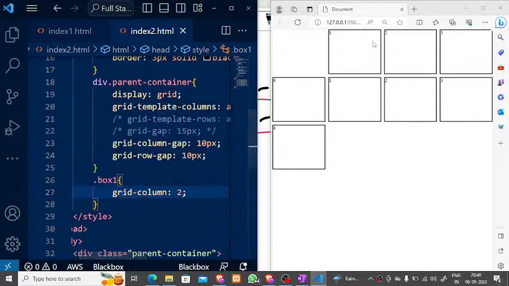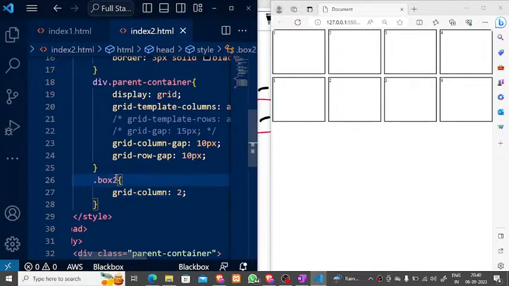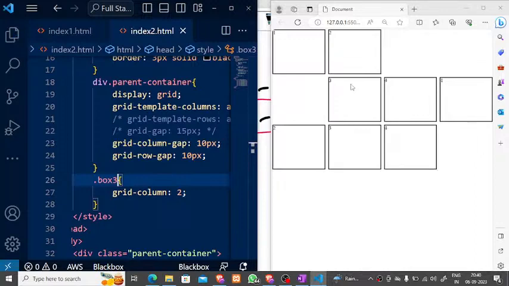So this is your entire grid, and in this grid, where do you want your grid item to start and where do you want it to end? For the second one, it will have the same, because the second is already starting from the second. But if I change the third, which is over here, so that it starts from the second, and I save it, guys, what is it doing?